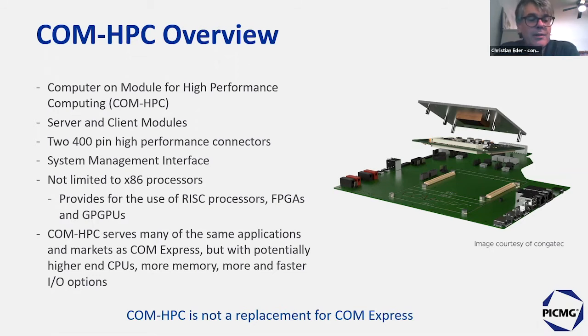So markets, in general, are not limited to single segments. The market of COM-HPC is everything which requires a lot of interfaces and a lot of fast interfaces. And COM-HPC can also target, of course, all these outdoor, rugged and industrial applications, because this form factor is quite small and industrial.